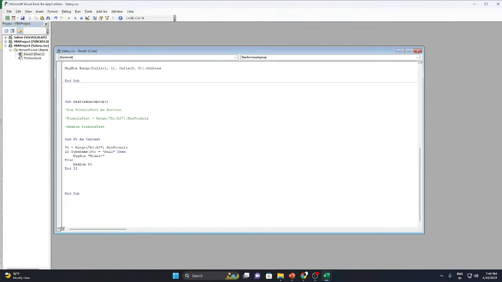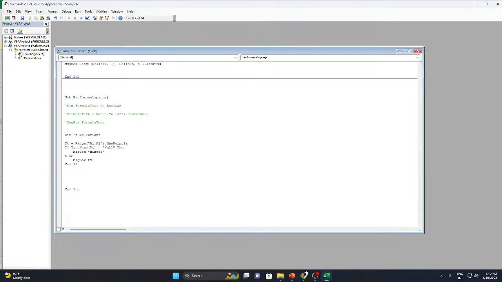Now suppose we can work with different properties, bold properties, font type properties, right? Different fonts you can set, so you can use the dot Font method. If you want to use the interior property, you can use dot Interior dot Color. Now what if I wanted to do the formula, right? Suppose we are setting the formula.